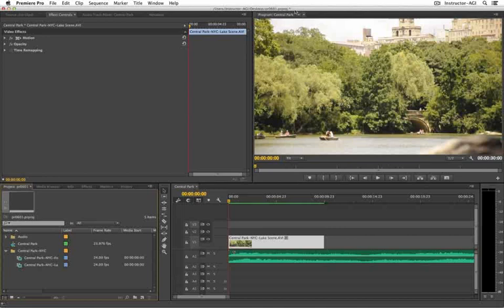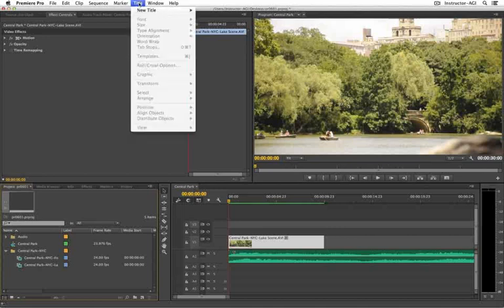You can create your lower thirds in graphics programs like Photoshop or Illustrator and then import them. That works, no problem at all. But for simple lower thirds, for simple text, it's often most efficient to use the Premiere Pro titler. The titler is simply the name for a collection of Premiere Pro panels designed specifically to add text and graphics into a video project. To create a new title, I can choose the Title menu, New Title, and there are 3 kinds of titles you can create.